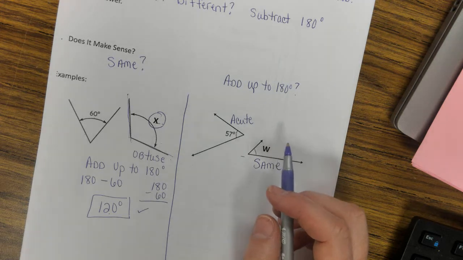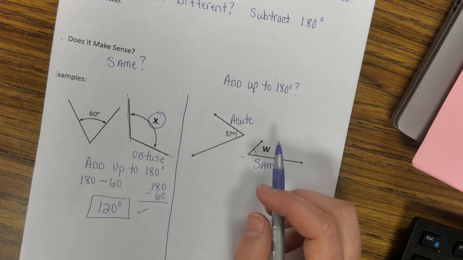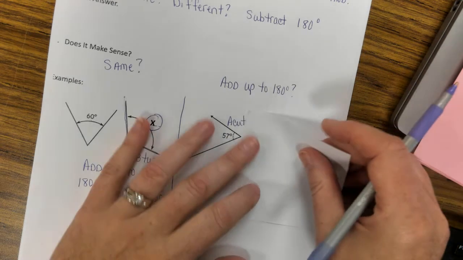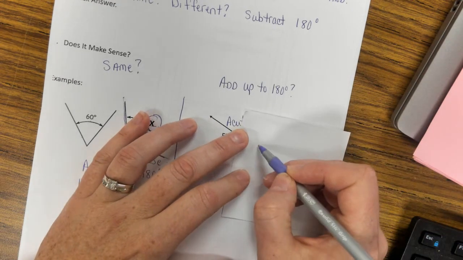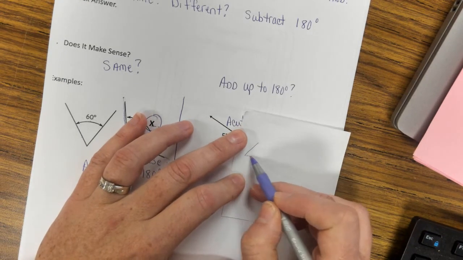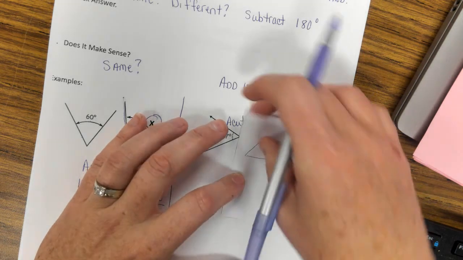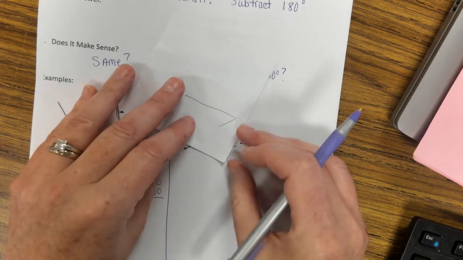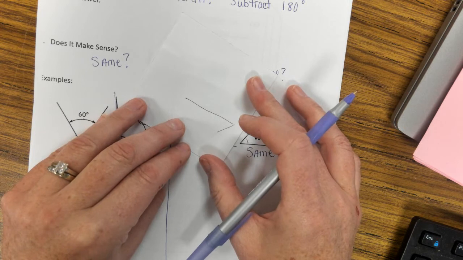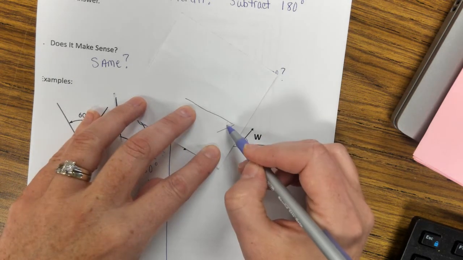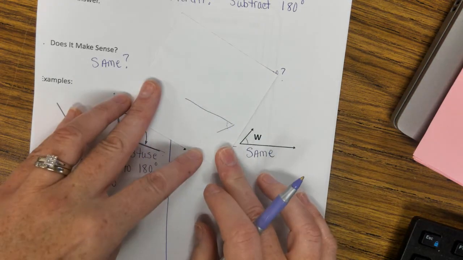I could even take a piece of paper and trace it. Let's see if I can pull a piece of paper up real quick. You know, I could trace this and I could probably put it then on top of the other angle, and look, it does show that they're exactly the same.